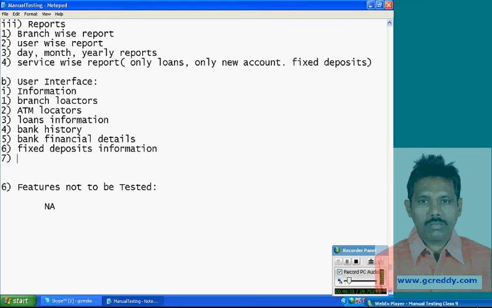Next, calculators. See, some banking applications provide calculators. Calculators are like tools; in technical terminology, tools. It's not a general mathematical calculator. Loan calculators, term deposit calculators, etc. Did you find this type of calculators in any banking application, Rekha?